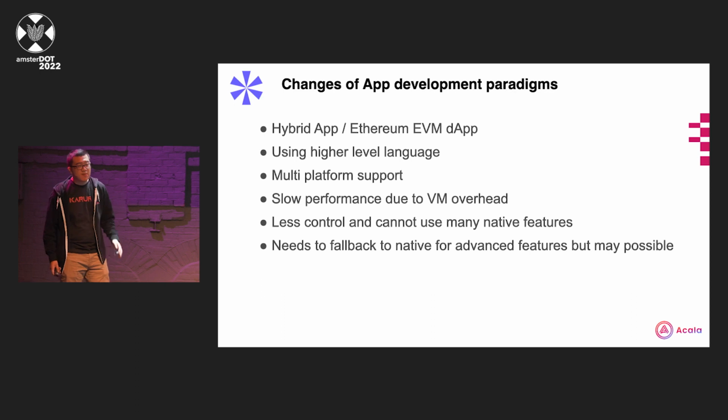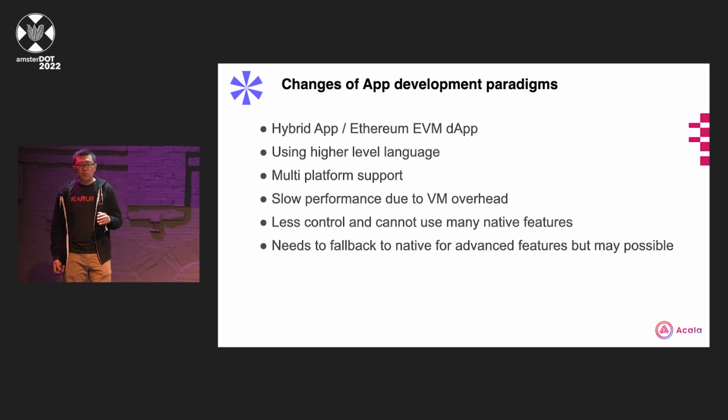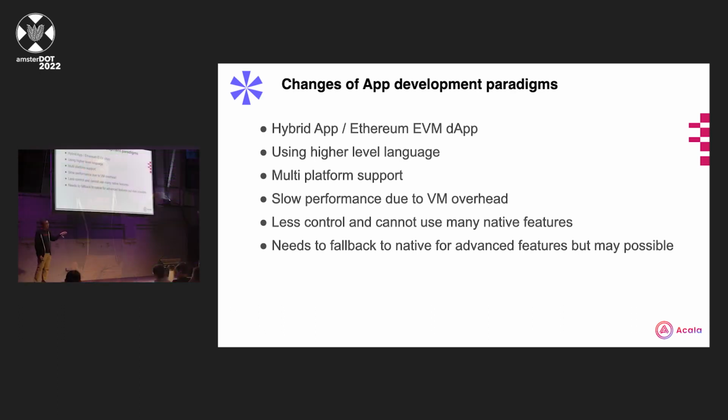To solve this cross-platform issue, people have created a thing called hybrid apps. It uses a framework like, for example, Ionic. Basically, the application itself is written using HTML and JavaScript, and then it is packaged into binaries that can be deployed on iOS or Android. The application logic is shared using the same code. That's great, because you don't need to write things twice, and why would anyone want to do that? You get easy multi-platform support, but everything else is a trade-off. There are some considerations about using this approach.